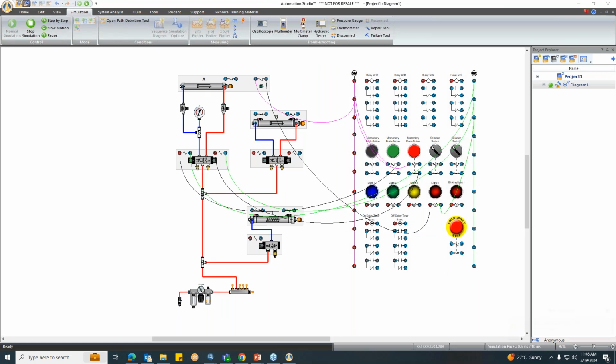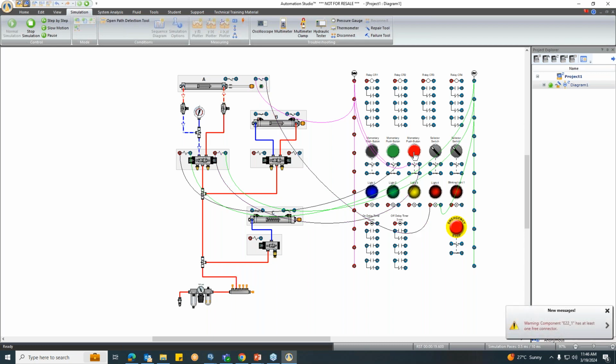So you can observe these connections. You can see how my cylinder is extending and how my red light is glowing. Similarly, I will stop this.